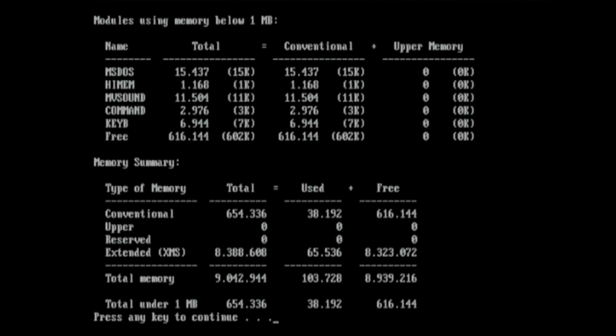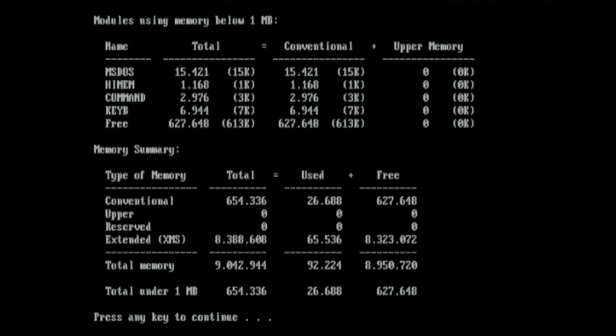One way to work around this is to enable EMS memory and move the driver from the conventional memory using the device high command instead of device in the config.sys. However, this could be a problem in some cases, since there was a lot of older software which was allergic against EMS, so what can be done?